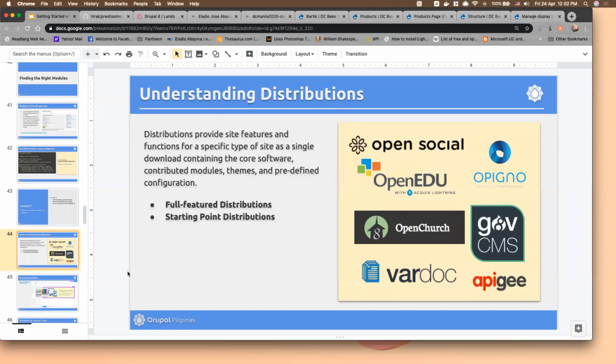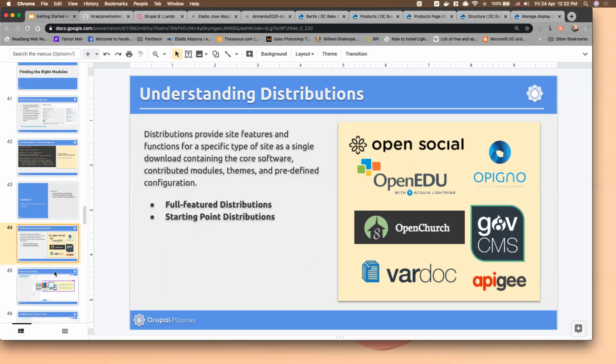Just like here, I'm showing you photos of a bunch of what we call Drupal distributions, where they have already pieced together and activated a bunch of modules, and also created a bunch of themes that make sense for a specific use case, like a shopping cart website, a government website, a documentation website, or even a social media platform, or even a church. There's a lot of this in Drupal.